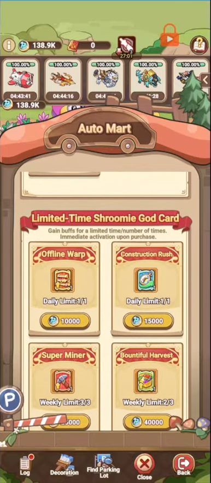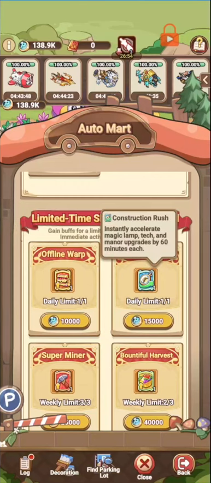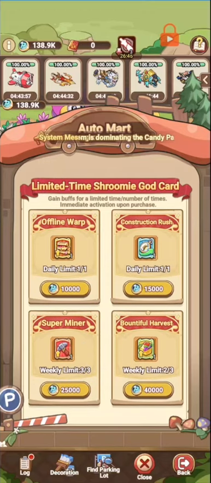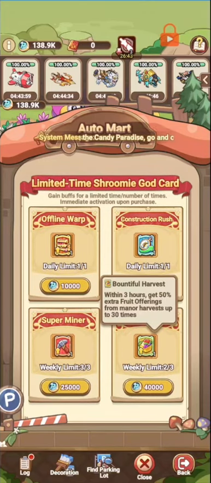Oh yes, I haven't talked about god cards yet. I would say definitely do not buy the offlane warp, or do not buy construction rush. I don't think it's worth, given how much they cost. I think super miner could be worth, especially when tech rush will be on next week, or bountiful harvest. You could use it. It's a decent amount, but I don't think it's that worth it, to be honest.